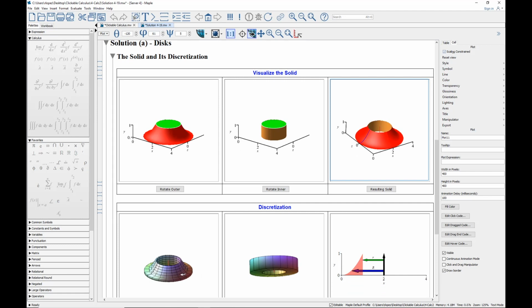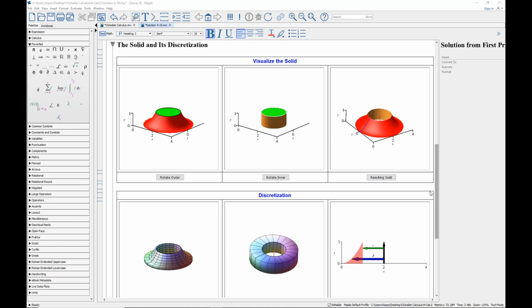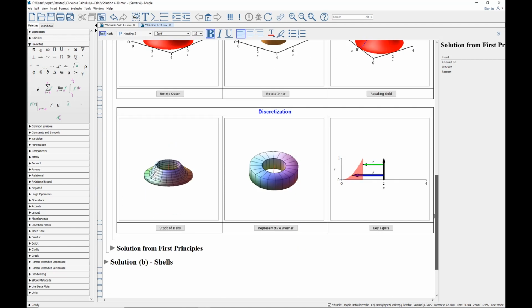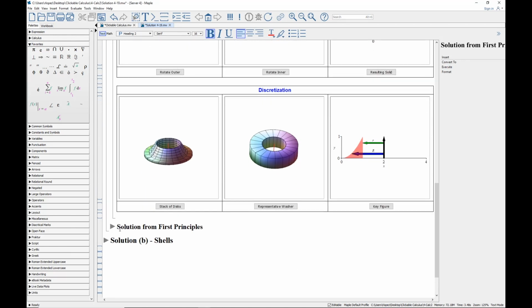So actually they're rings or washers. And here is one washer. Inner radius, little r, outer radius, big R. And that's why we draw outer radius, inner radius, so that we can give analytic expressions for these radii. Well, now we're ready to implement a solution from first principles.